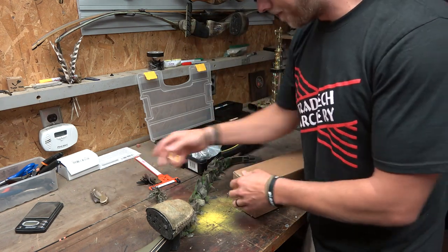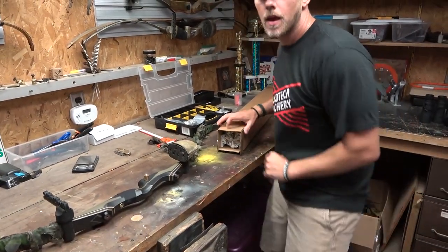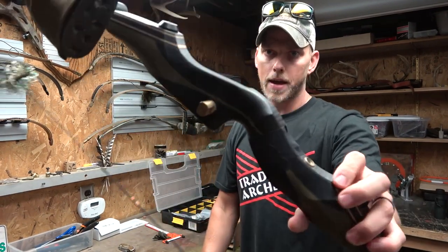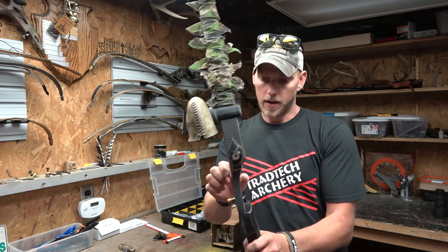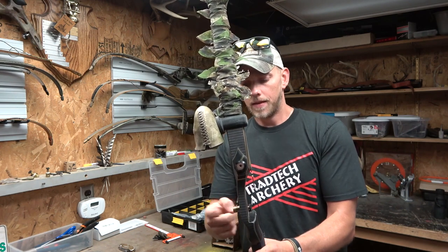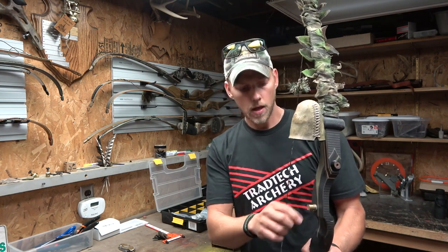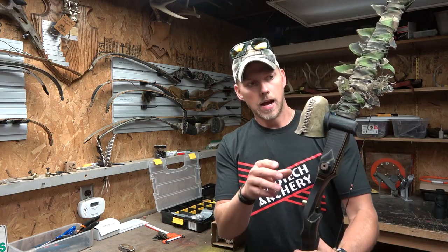All right, so back us up. There we go. On my Wenger here, I got my Wenger at Ibex, got my Accutune. Trent has cut this way past center. I think I'm a quarter inch past center. And then it's drilled and tapped. This is an all G10 riser, drilled and tapped with a 5/16-24 plunger hole, so I can run an Accutune. I'll show you that, how to tune, how to use it.